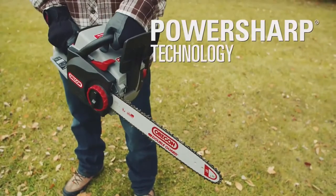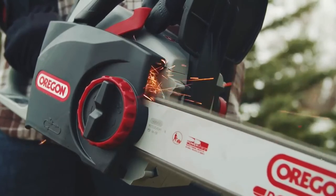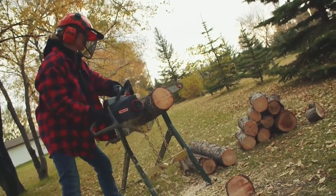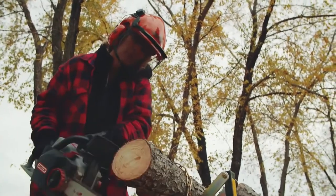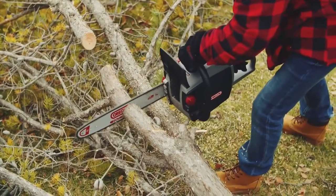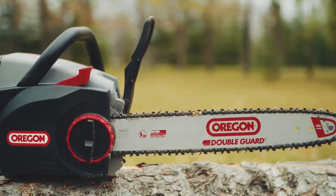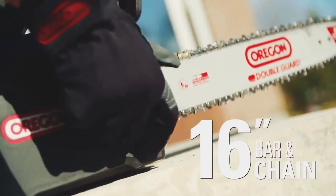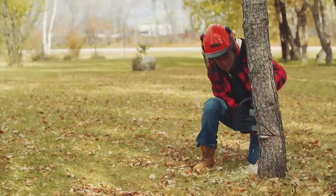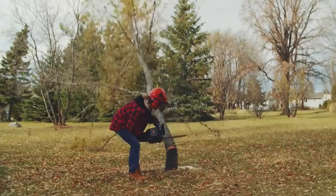Featuring Oregon's patented PowerShark technology, you can sharpen the chain on the saw on the job in seconds. The CS300 is the only self-sharpening battery-operated chainsaw on the market — you'll never cut with a dull chain again. Enjoy the solid construction of this durable, lightweight chainsaw featuring a 16-inch bar and chain and tool-less chain tensioning. Offering the ultimate in battery convenience, the CS300 is built for tough jobs where you require power and precision.